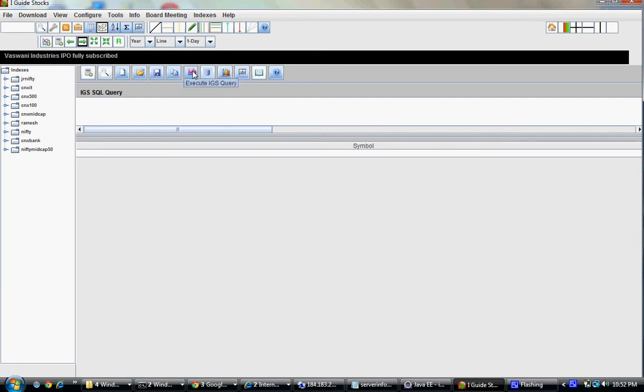This is to execute your IGS query. Once your query is ready, you need to run it. This is basically download and cache data. Every time you run your query, the software reads it from the file system.